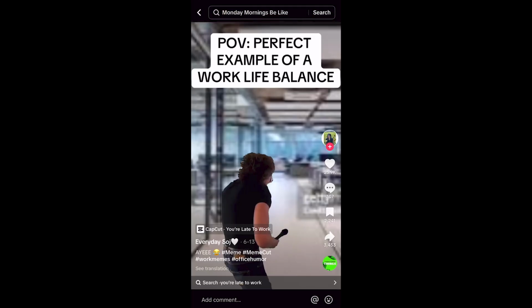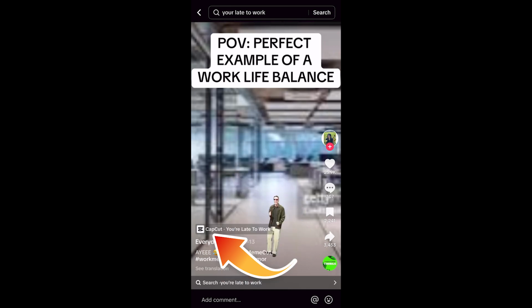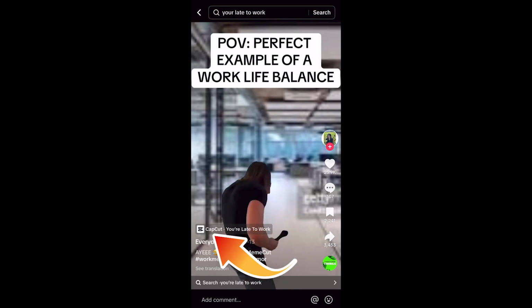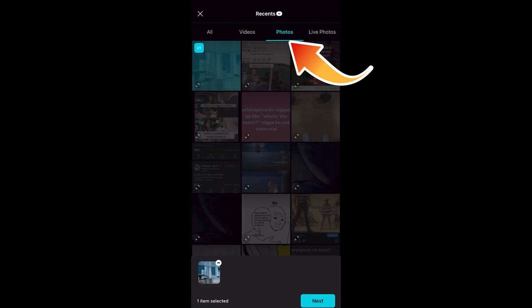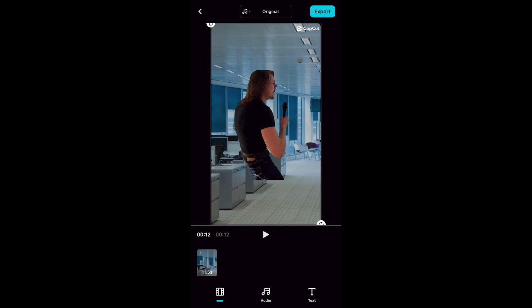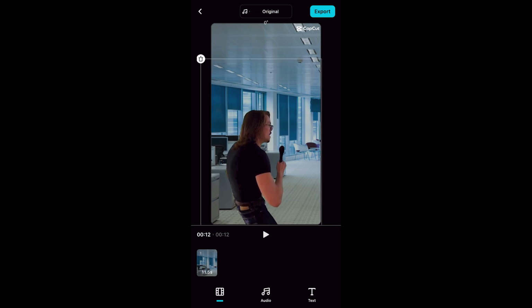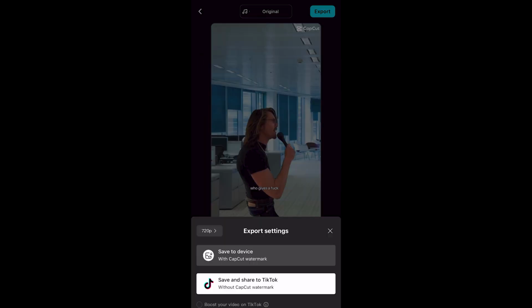As well as this, when you're scrolling on TikTok, you'll see CapCut templates for video memes pop up. So you see here, it says CapCut, you're late to work. So let's say I have an idea for how I can apply this video meme template to my audience. I'm going to click on that CapCut link and then click use template in CapCut. And then when I click use template, I'm going to add my own background image. So you can grab this from Google. Just make sure you grab a large enough image so that it covers the background in full. So 1080 width by 1920 height are the dimensions. So I'm going to scroll Mark Ribier down here, make him a little bigger, and then I'm happy with that, so I'm going to click export and then save and share to TikTok without CapCut watermark.